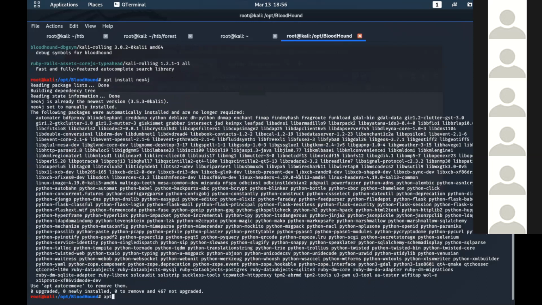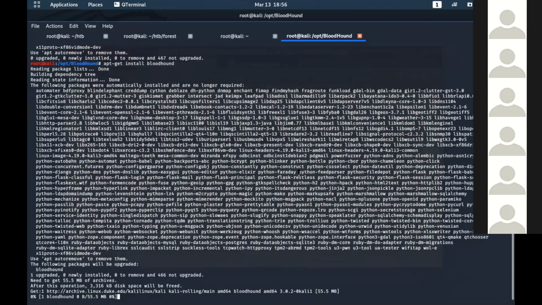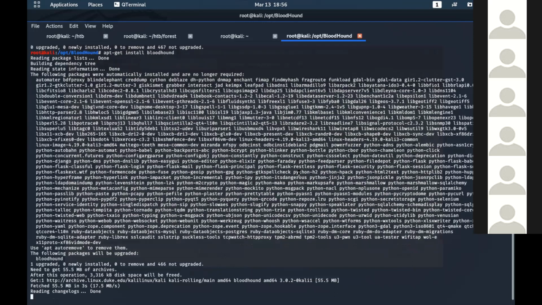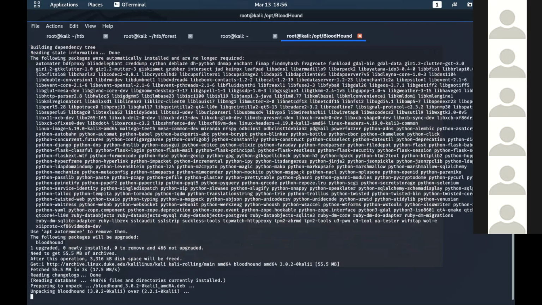Apt-get install Bloodhound. Okay, or you can just do apt-get install Bloodhound. It should do the same thing. Shouldn't make a difference. Maybe it will. Do apt-get install Bloodhound just to be safe. Oh, you need that too. Yeah, so you want to make sure you install Bloodhound and Neo4j.